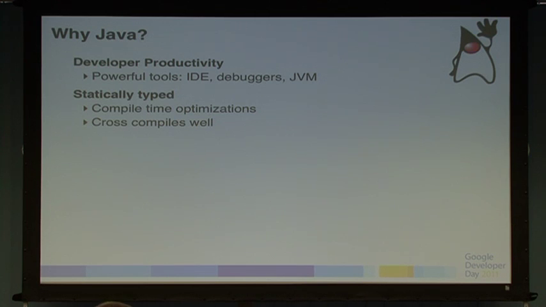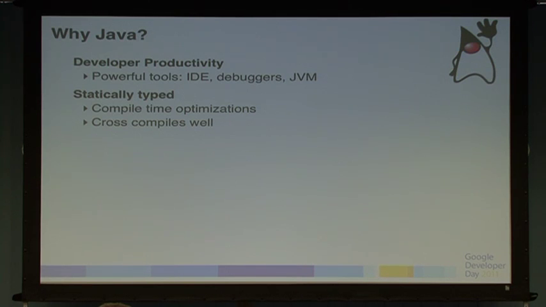Java is statically typed. Every object has a type. So if you create an object foo that is a string, you can't later change that to an integer. If it's a string once, it's always a string. And that means the compiler can do some optimizations. It knows that with that object, it will never refer to any integer methods, and so it doesn't have to include those in the game if you only use strings or only go down a certain path.